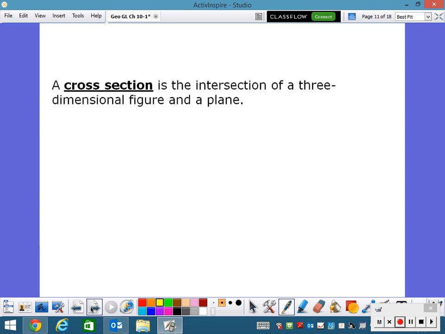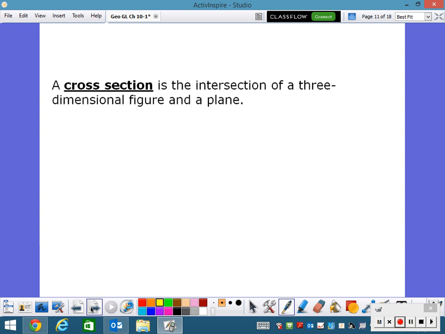A cross section is if you slice something, what's the shape of the place where the knife went through. So here's my rectangular pyramid, okay? If I were to slice this pyramid just horizontally, the shape of the cut that it makes is a square. Okay, so the cross section is a square. You don't worry about any of the 3D stuff in the background. You just worry about the shape of the cut, and it's a square.